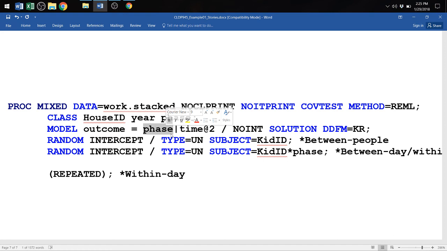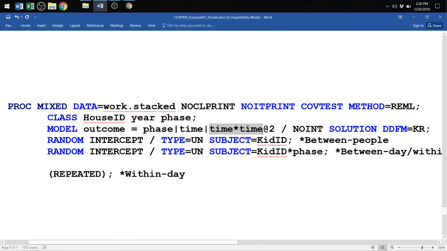I get one for phase 1, 2, 3, 4, 5. I also get what is the predicted slope in each phase. So I can find out if each phase has a slope, and I can also test quadratics, for instance. During each phase, if there's some kind of nonlinear change, I can do this. Actually, it'd probably be easier to understand if I keep it like this. Like that. That gives me linear and quadratic slopes per phase.